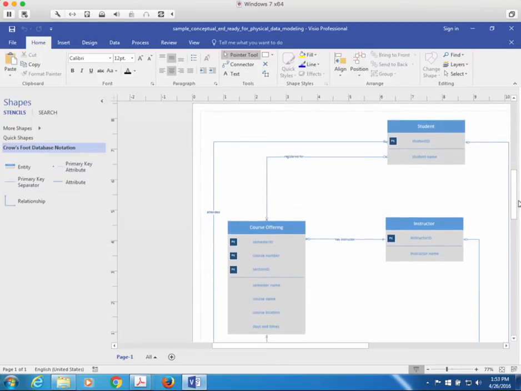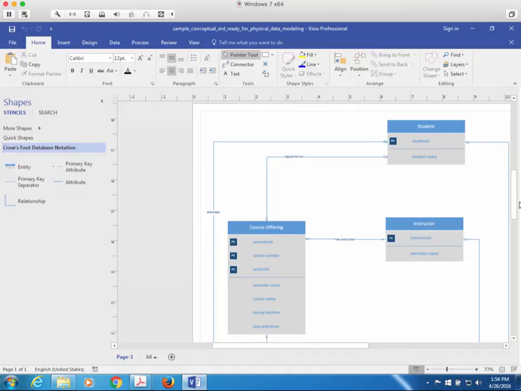I took a couple of attributes away. I added a couple of attributes. In one case, I got rid of one of the entity types because I want this process of logical database design to have all the challenges that we might find.